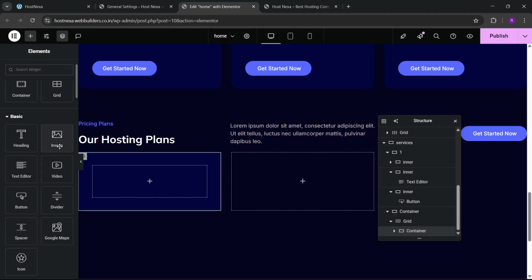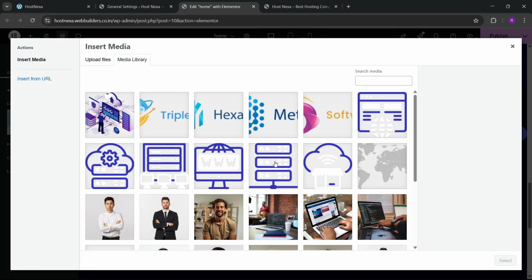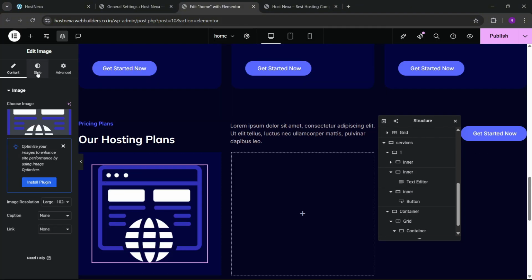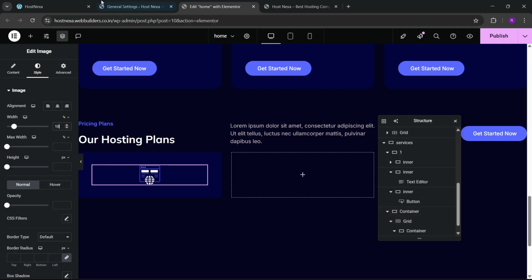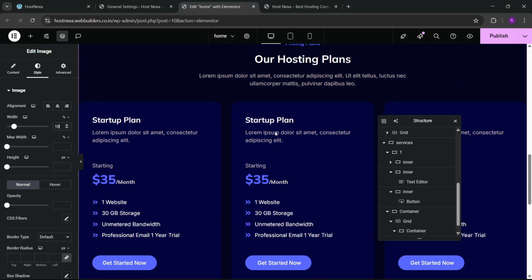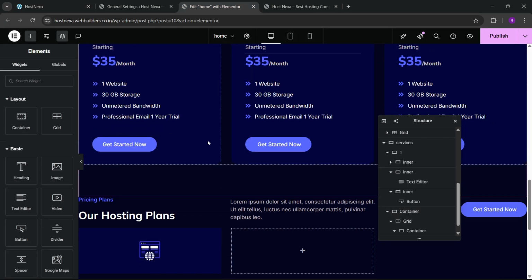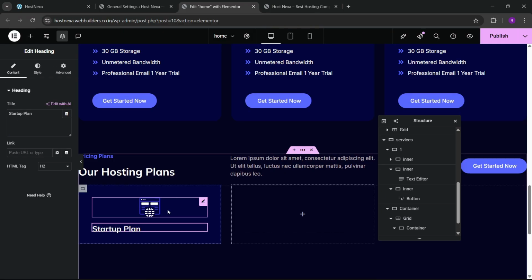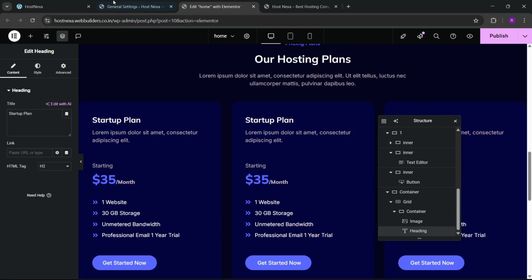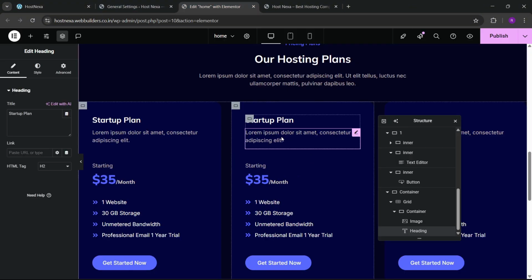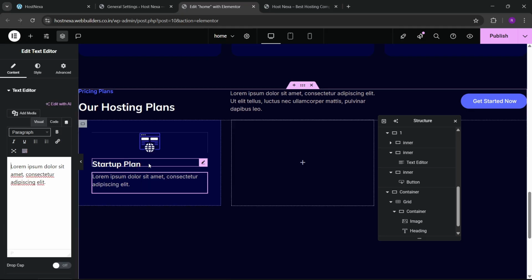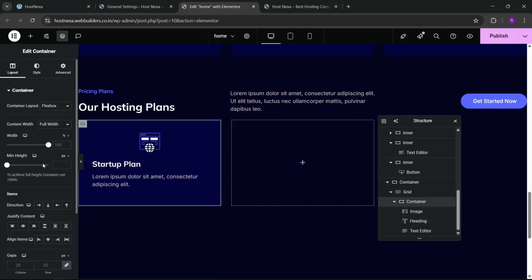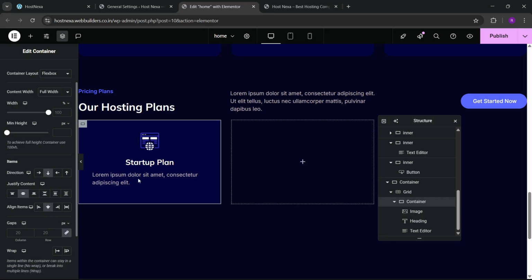Now we can have this image here. Now we can choose this image one by one. For this we can use this 20%, 18. Now again we have to go, and here we can choose this one. So this is the power of Elementor, that you can copy paste any section from anywhere. And for the text here, we can copy this again below. Like this, and here we can go to the container. Here we can make everything in the center.